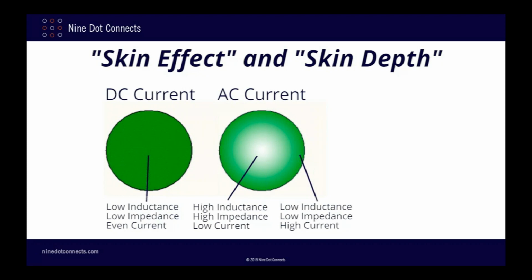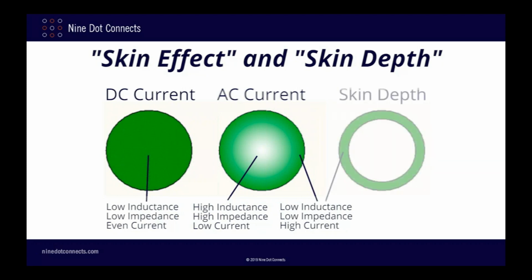Since the impedance of an inductor gets worse at high frequencies, it follows that the impedance of the center of the wire is higher than that of the outer edge. While the actual distribution of the current density decays exponentially towards the center of the wire, it is more convenient to think about all of the current flowing in a cylinder and to define the dimensions of this cylinder based on the thickness of its wall. This thickness is what is known as the skin depth, and it makes it much easier to calculate the effective cross-section of the conductor. This skin depth is usually defined as the average penetration of the high-frequency current and is defined with this formula.